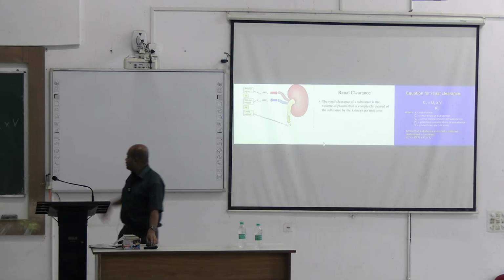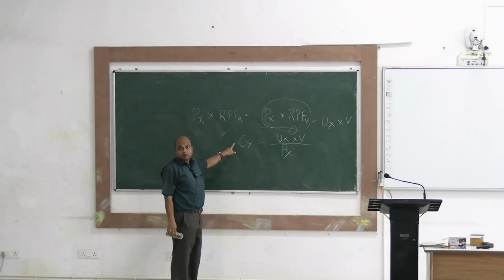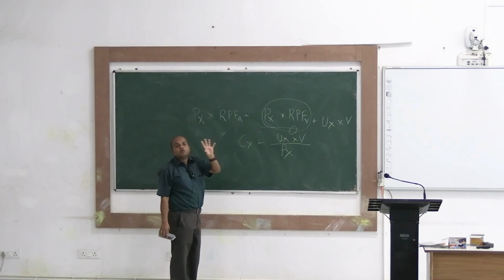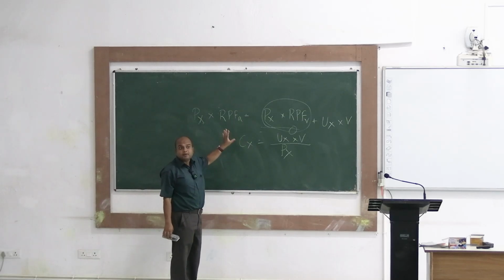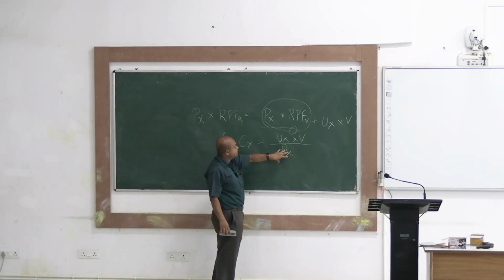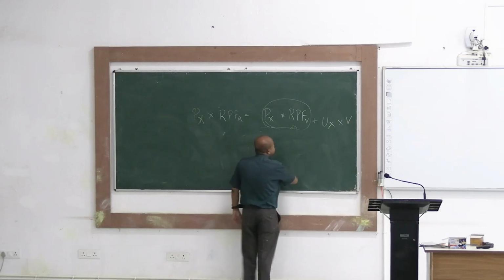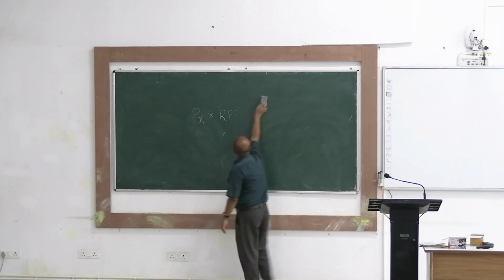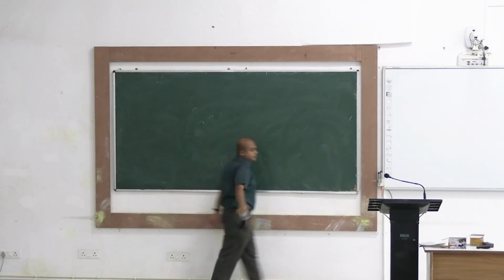So, this gives the, so I just told it in short here, because these have already been done. Just think, I am thinking of the virtual volume which is cleared. So, I am imagining nothing is going back into the body. So, this part becomes 0, then the whole plasma which was entering through the renal artery is cleared, so this can be written as the clearance. So, clearance of the substance is the virtual volume of the plasma. So, from that this is derived.